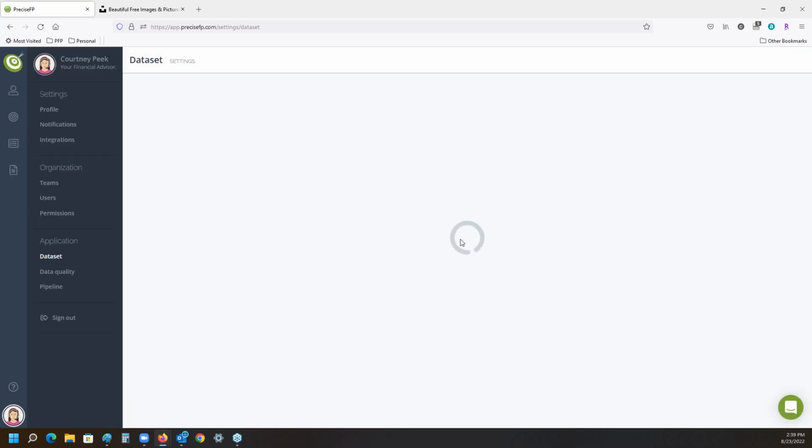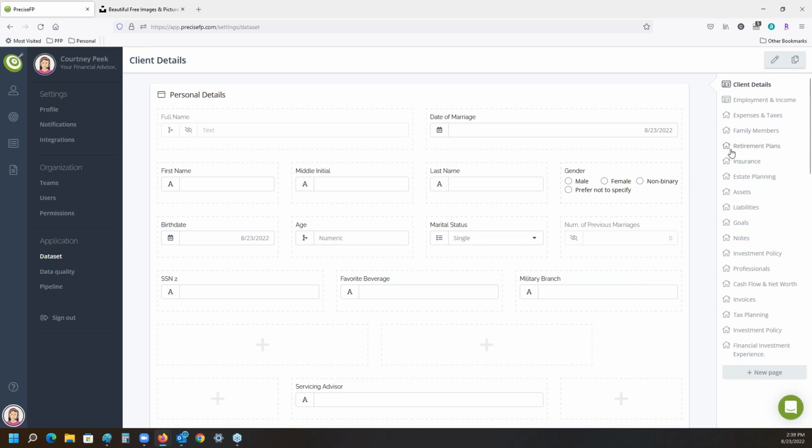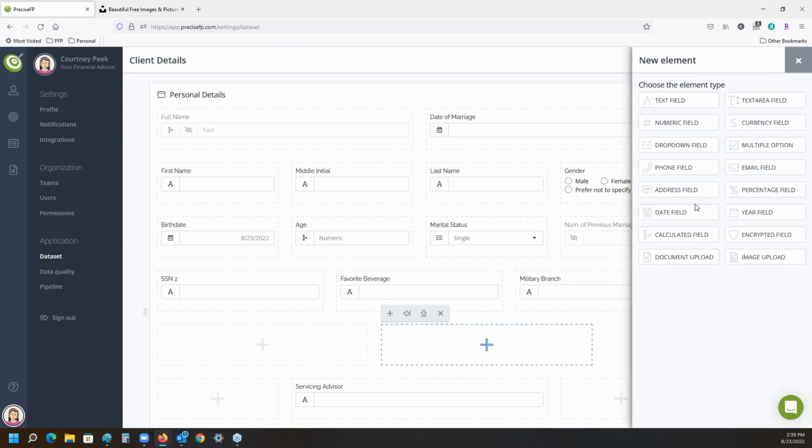Once this loads, it always goes slow for me when I'm doing Zoom or GoToMeeting, so I apologize. What I'm going to do is create a document right here. I'm going to go here and do a document upload.